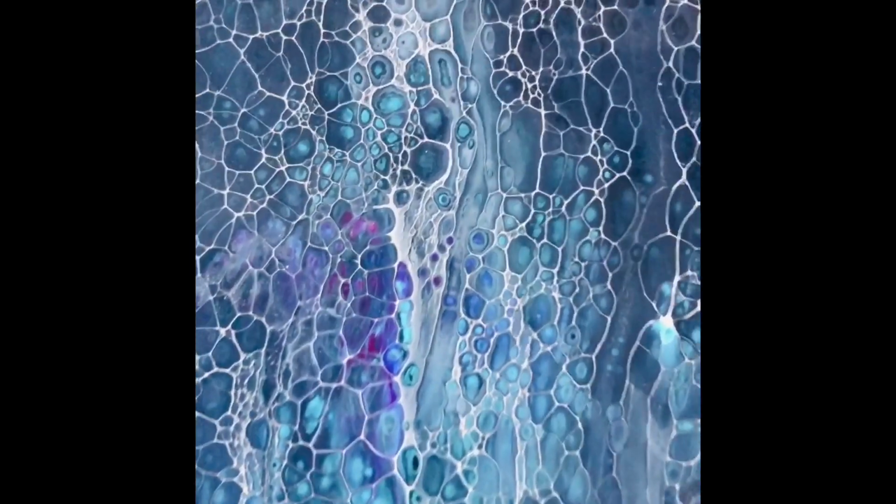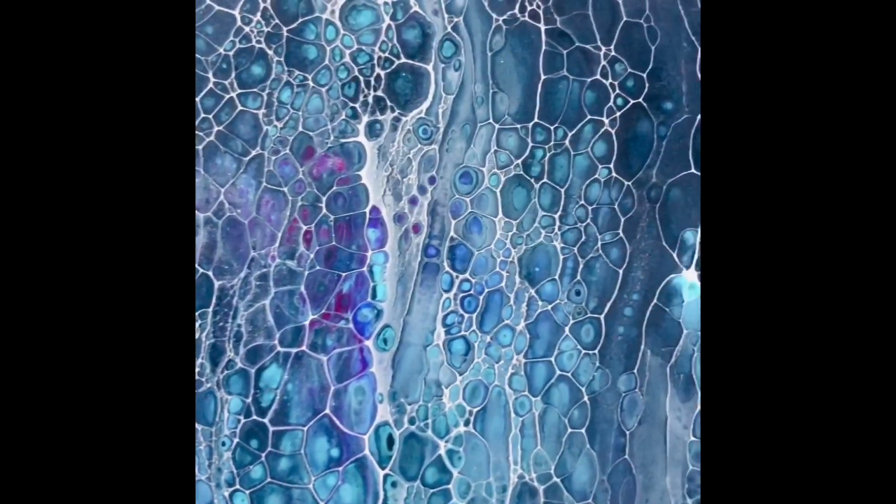Isn't that just unbelievable? Look at the detail in that. So that was the Floetrol in the white paint just swiped over my paints that I've mixed with Kiss pouring medium. Absolutely unbelievable. Gorgeous cells, gem-like effects, or it even looks like, you know how the bubbles burst on top of something and they leave that lovely effect just like that.